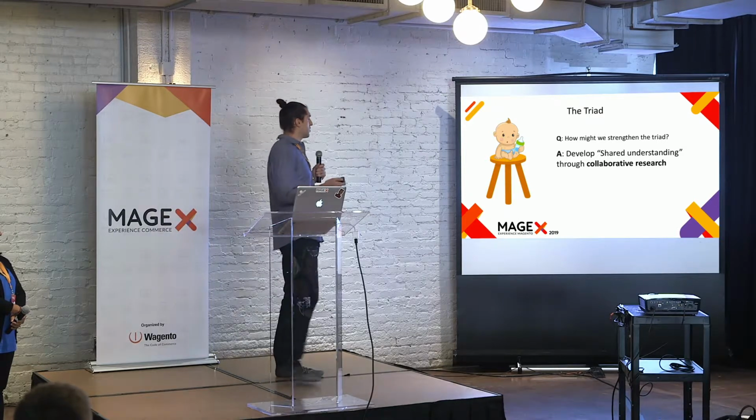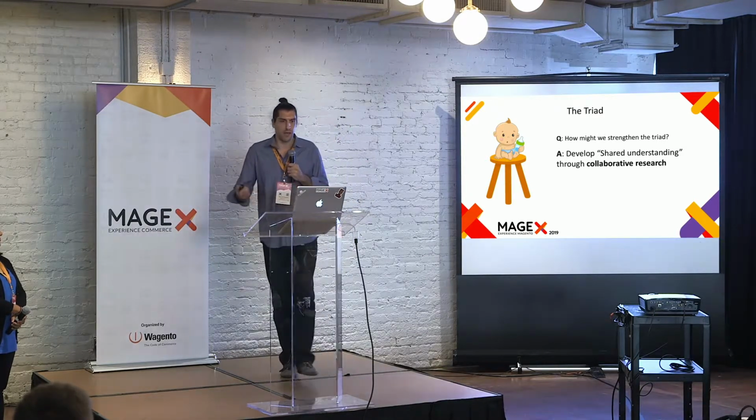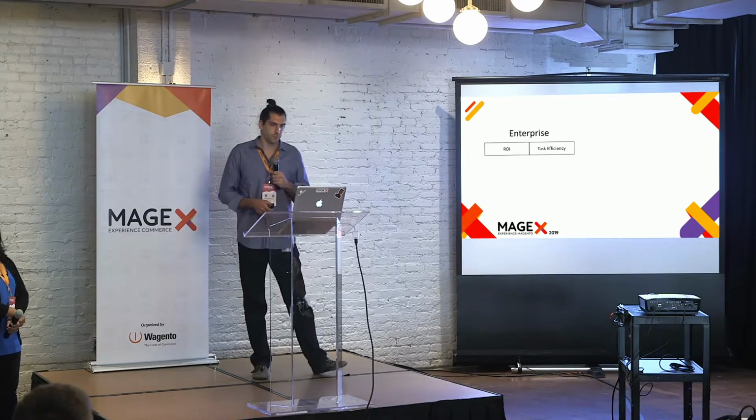And again, maybe you guys are still skeptical and saying, this is great for enterprise when you all sit next to each other, but how do we actually do this in our consumer-facing space? So in the enterprise space, we care about things like ROI, right? Users pay indirectly, but pay to use our products. So we want to ensure that they're getting their money's worth, that they're actually able to make more than what they're spending on our product.